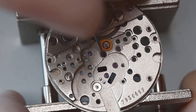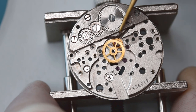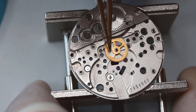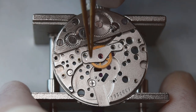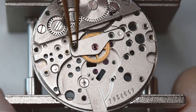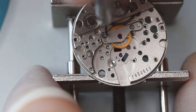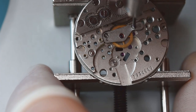But yeah, so it is, the movement. Now the center wheel. And the center wheel is through this intermediate wheel connected with the barrel. And this is a center wheel bridge or cock. And I put a little bit too much oil. Later off camera, I needed to disassemble this part and clean it, because there was too much oil. I was afraid that it could have some influence on the movement in the future. Okay.